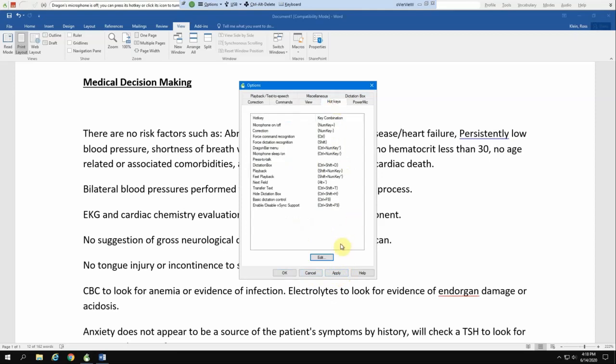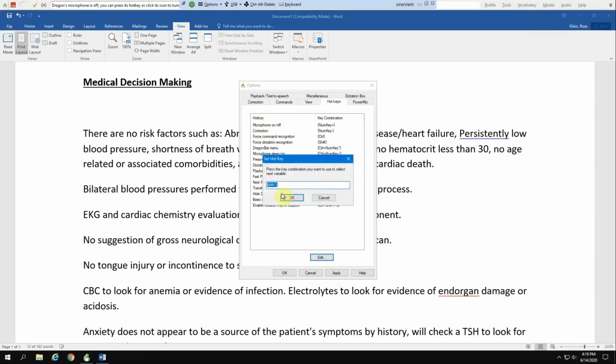Now I talked about using the command, which is "next variable." There's a couple different places that you can program that from. These are called the hotkeys. Again, it's under the options section. The next variable can also be called next field. So what you want to do is hit edit. And then in this bracket, you can see I've used Alt and then the ellipsis key, but you can also use any other combination of keys.